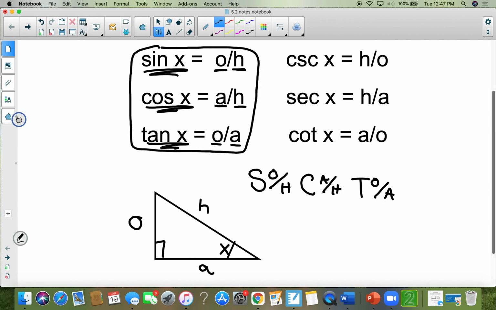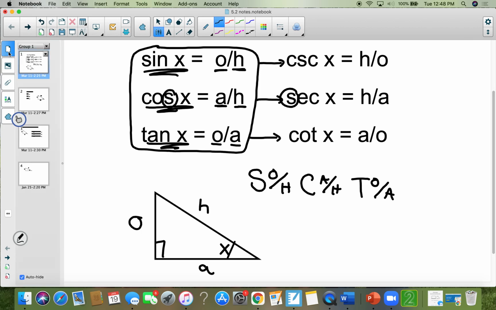And then the reciprocal of sine is cosecant. The reciprocal of cosine is secant, and the reciprocal of tangent is cotangent. And that's why the O and the A and the A and the O are flipped. I like to remember the cosine ends in S and its reciprocal starts with S. Maybe that's an easy way to remember that the cosine and secant are reciprocals of each other.